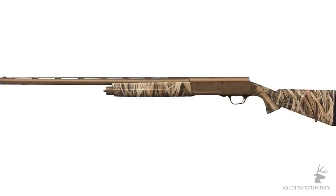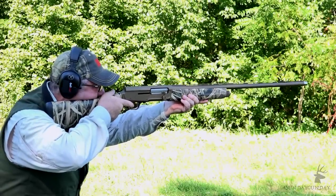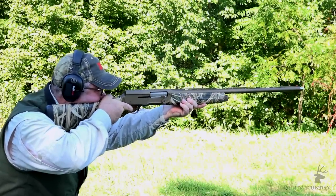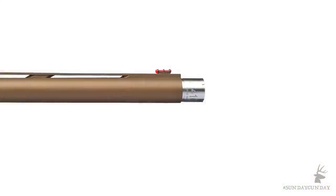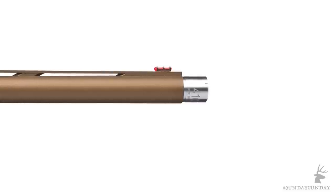The Wicked Wing A5 is available in a 3-inch 12-gauge with barrel lengths of 26, 28, and 30 inches, and a 3.5-inch 12-gauge with 28 and 30-inch barrels. All barrels are fully chrome bored. When it comes to choke tubes, Browning went to the guys at Briley Manufacturing and came up with a unique set of extended chokes, full, modified, and improved cylinder, that are designed to resemble leg bands. Browning calls them their banded Invector DS choke tubes.